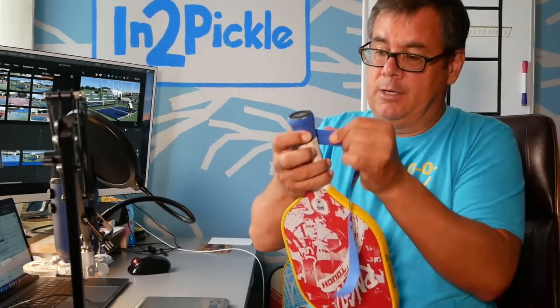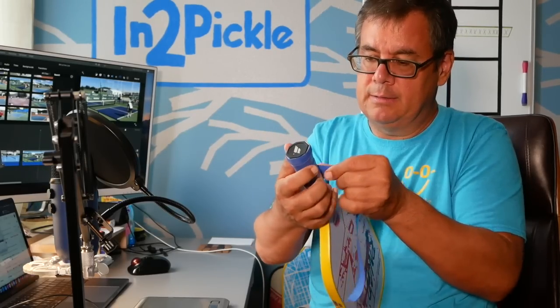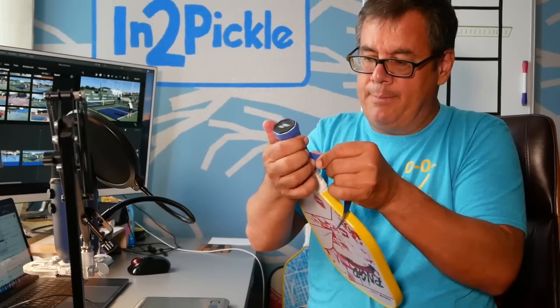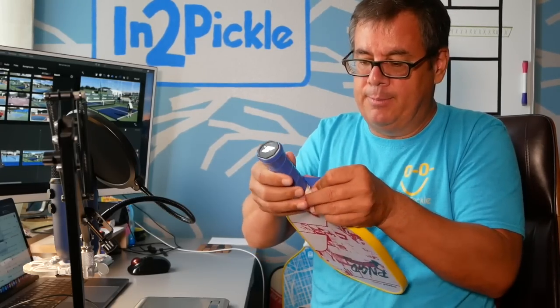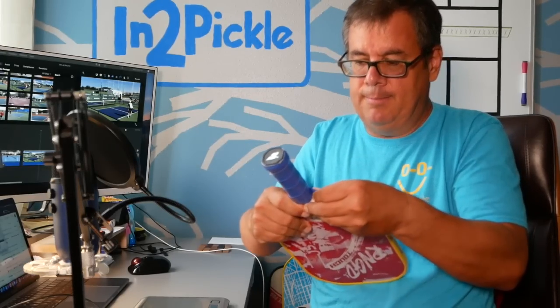And then you're going to wrap it up to the top, following the same roughly quarter inch. Not to be exact, but a quarter inch is usually a pretty good measure. Then you're going to wrap it all the way up to the top. Once you get to the top, we'll hold it with a finger in place. You can see how this half grip gets the job done. It covers the whole paddle, right? So my whole paddle's covered here.